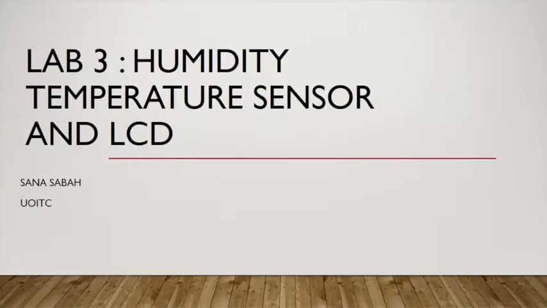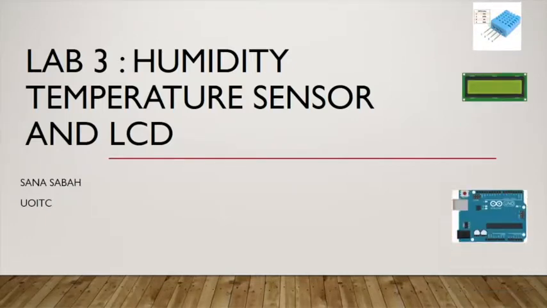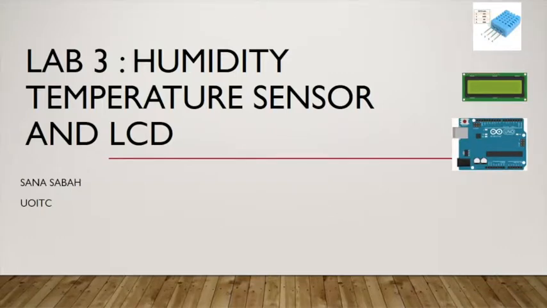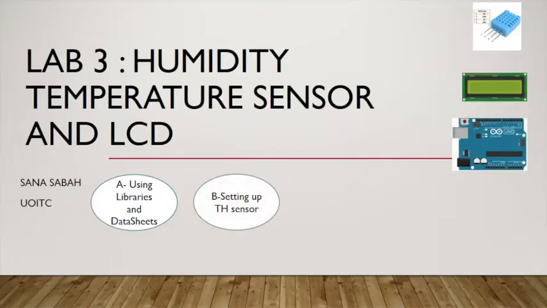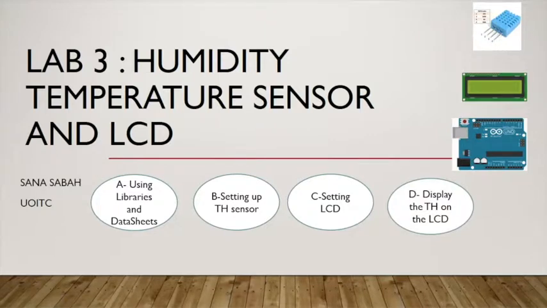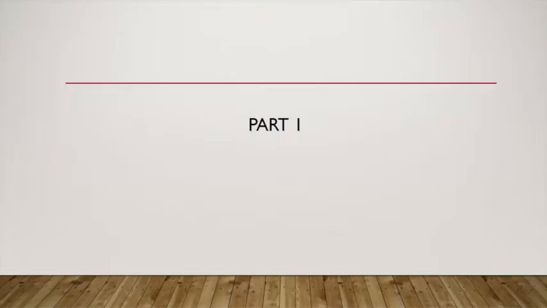Humidity temperature sensor and LCD. In this lab, we will explain the temperature humidity sensor, how we connect it with Arduino, and the LCD. It will be divided into four sections. The first part is explaining the libraries and the datasheet. Part 2, setting up the humidity temperature sensor. Part 3 will be setting the LCD with the Arduino. And the last part will be displaying the temperature and the humidity on the LCD.